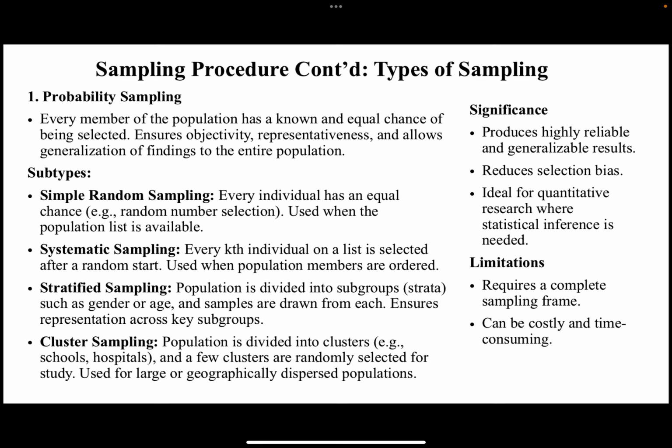Suppose a hospital register has 1,000 patients and you want to select 100 patients. If you want to use a systematic sampling approach, this is what you are going to do. First of all, you divide the population by the sample size. The hospital register is how many patients? 1,000 patients. How many patients do you want to select from the population? 100 patients. So divide the population by the sample size that you want. This is going to be 1,000 divided by 100.